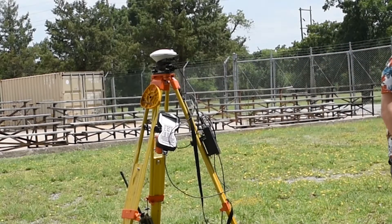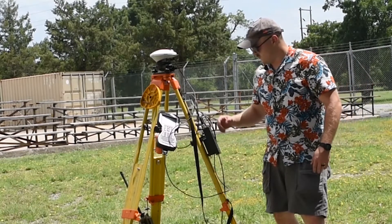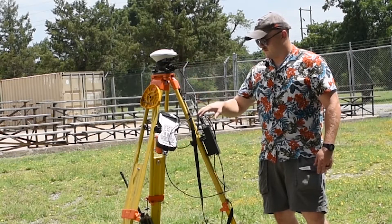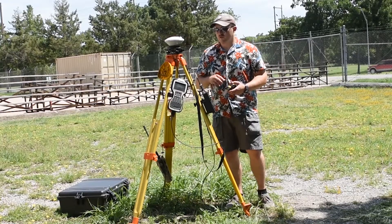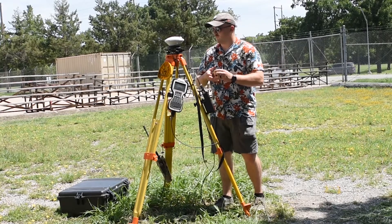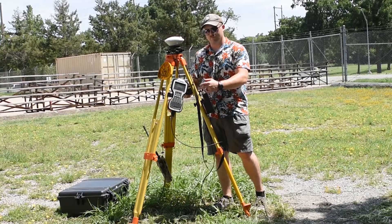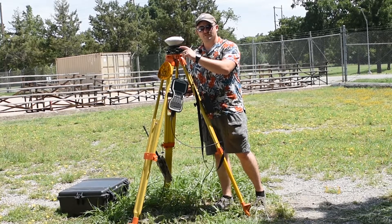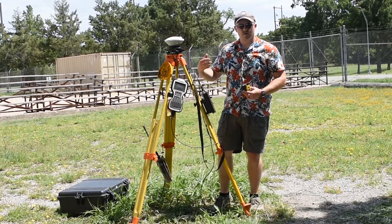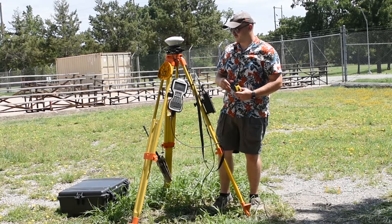Now make sure I close my case since I'm not using it. All I have to do is measure the height of the antenna and then go into the software. Now that everything is connected and firmly in place, since we've added a lot more weight to the tripod in different areas, you want to verify that the instrument is still plumb and level. That's kind of a constant process — before you press measure or before you start broadcasting the base receiver, you always want to check that.